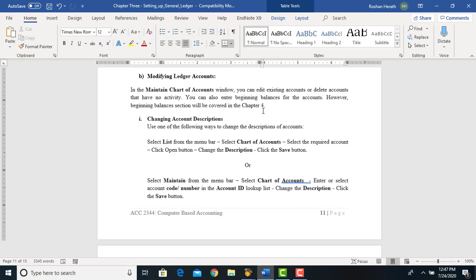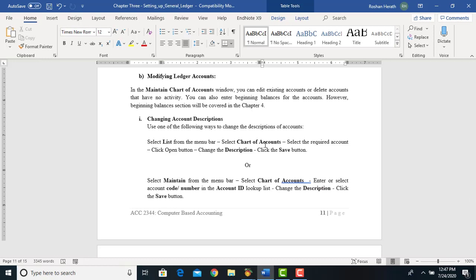Changing the account description. Now you are going to learn how to modify the ledger account, especially how to change the name of the accounts, name of the chart of account. Use one of the following ways to change the description. You can go to the list and select the chart of accounts. Then you can open up the required account and you can change the description.